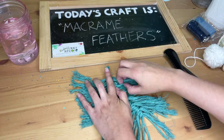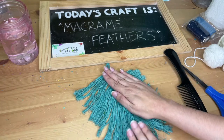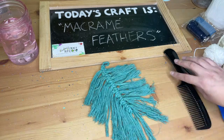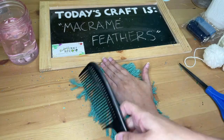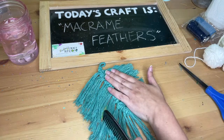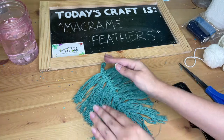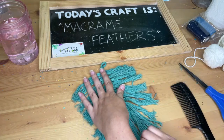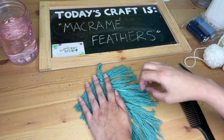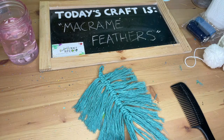But if you're missing the community atmosphere, or if you just want to show me what you've accomplished with my tutorial, you can always feel free to send me a message. I'm always interested in seeing what everybody has made, what colors you chose, and what you decide to do with your feathers. You know, if you're putting them as part of a tapestry or something, or if you decide that you're going to just leave them by themselves and kind of stick them on a wall since they're so pretty, even without anything else added to them. I'm always interested in seeing those photos.